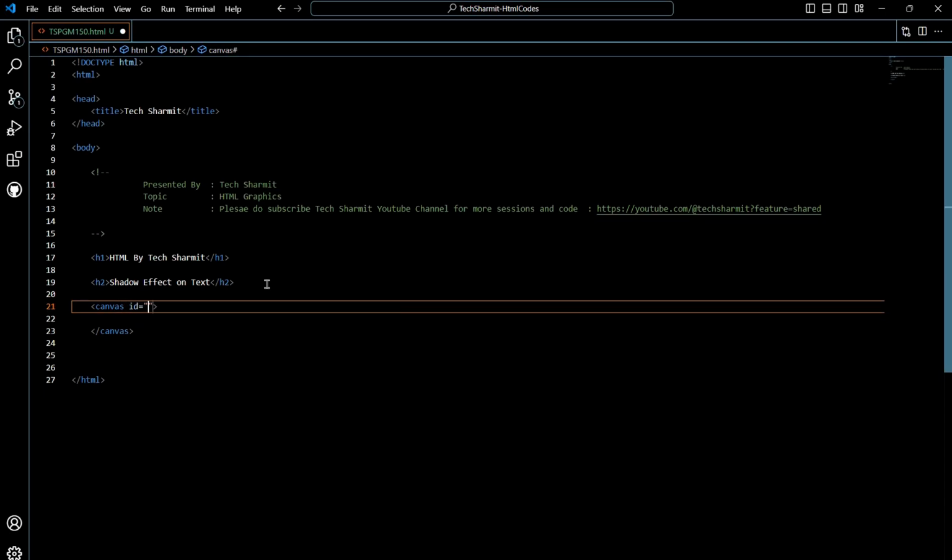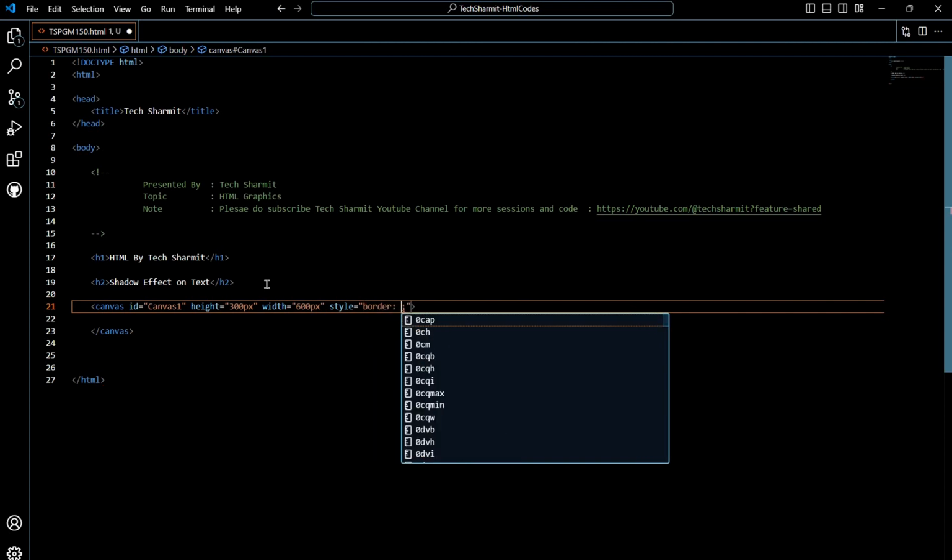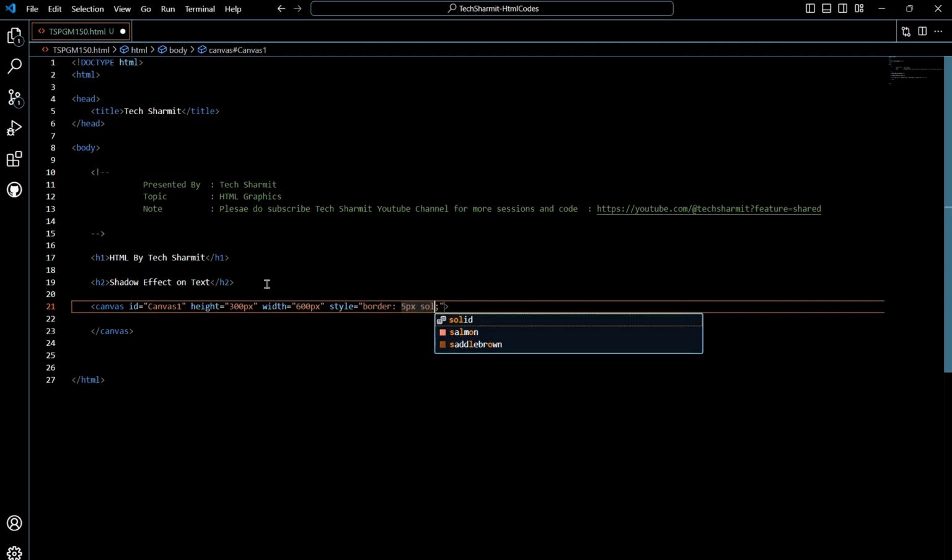ID would be canvas1, height 300 pixels, width 600 pixels, and then we will apply the style for border. Border here 5 pixels, solid black.